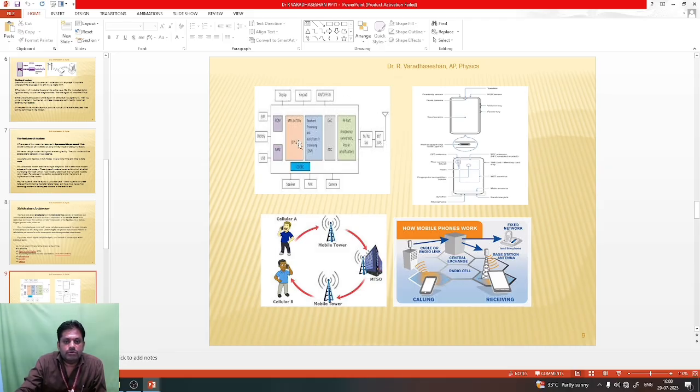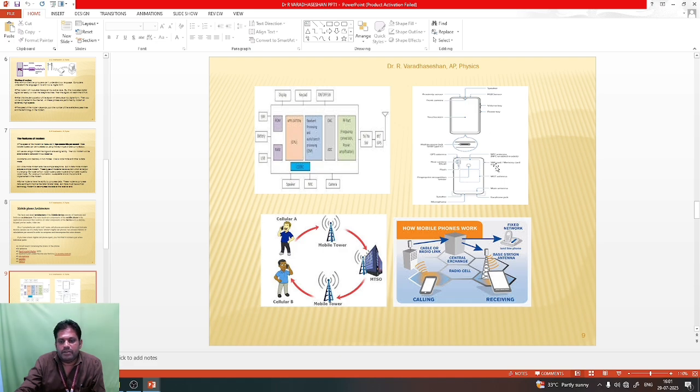There are so many CPUs here. ADC, DAC, this is digital to analog converter, analog to digital converter. RAM, ROM is there. Random access memory, read-only memory, both are here. This is the SIM, battery, and USB cables. Small peripherals are connected, and speaker, mic, and camera, which are connected to the main assembly. Now the input-output devices are here, and connected to the antenna. So this is the block diagram of a cell phone, and this is the parts-wise cell phone. This is the small model of a cell phone.